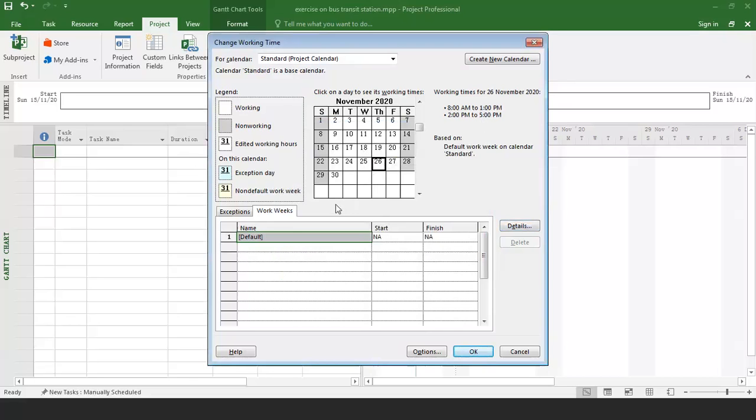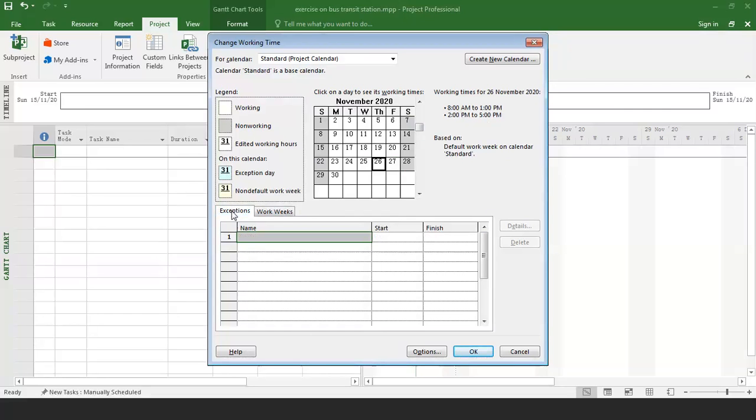And then sometimes there are conditions where you need to assign exceptions for the working day, especially when there is a public holiday on a weekday. A public holiday is not a working day, so you need to inform Microsoft Project so that it will not assign that day as a working day, and it will postpone by a day.